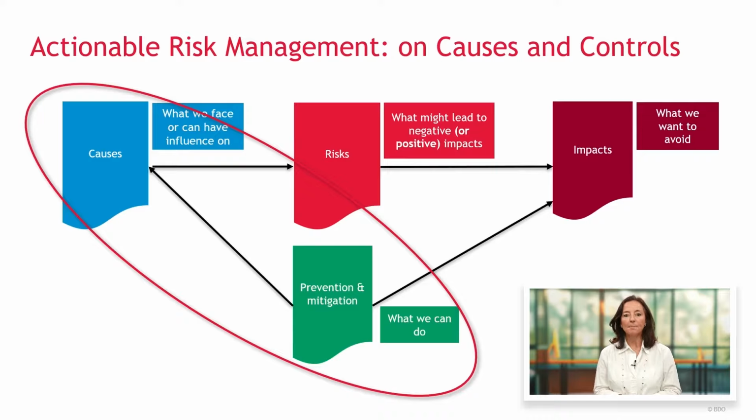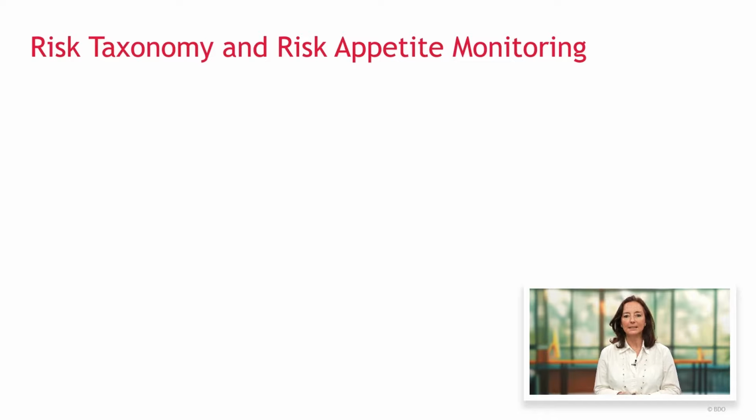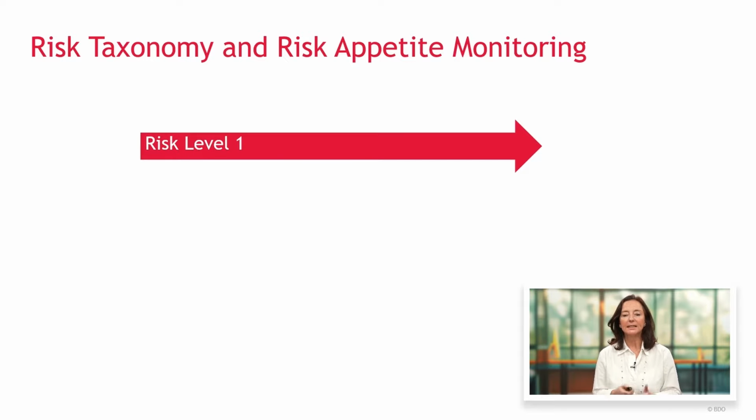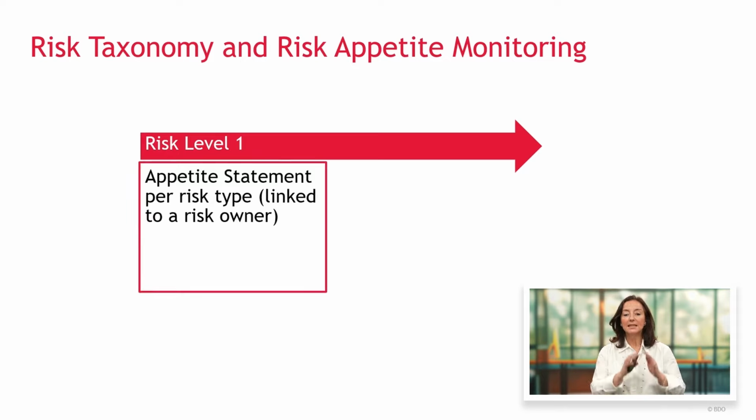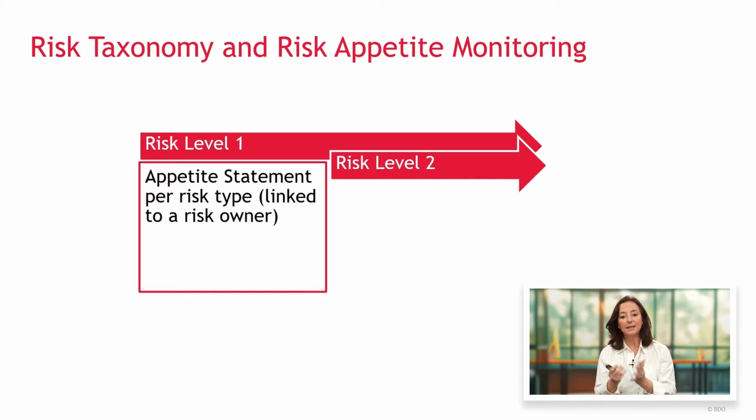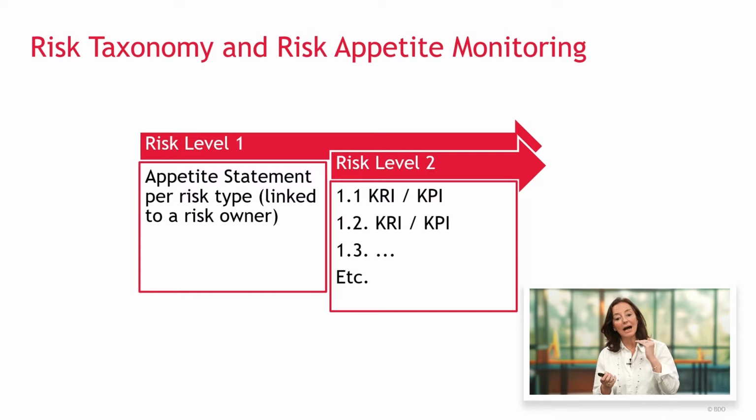And so one last application of the risk taxonomy here in line with your risk appetite. Typically, you want your risk appetite statements to be defined at risk level 1. So for operational risk, what's your risk appetite for continuity, for information security, for process risk, for investment risks, going back to examples I've covered in a previous video of risk appetite, but that would be the so-called level 1 of operational risk. And then your monitoring metrics, your appetite KRIs through KPIs, KRIs would be at level 2.